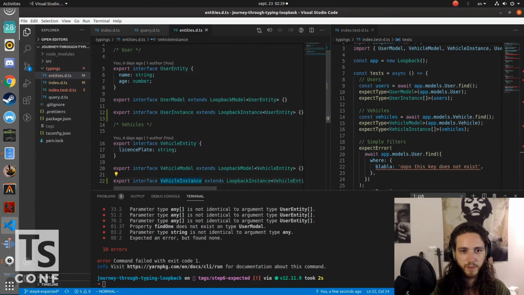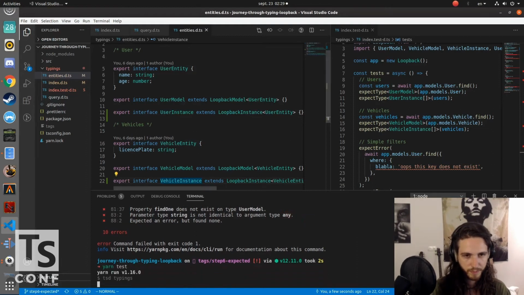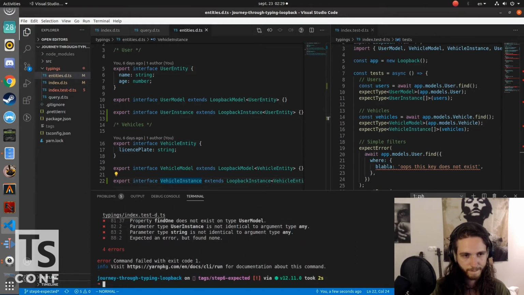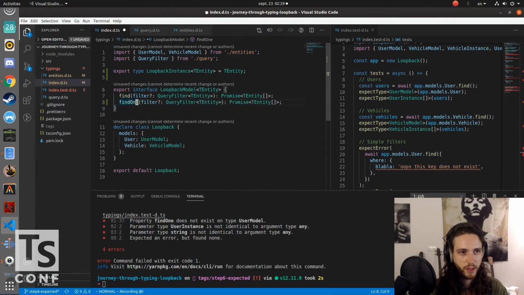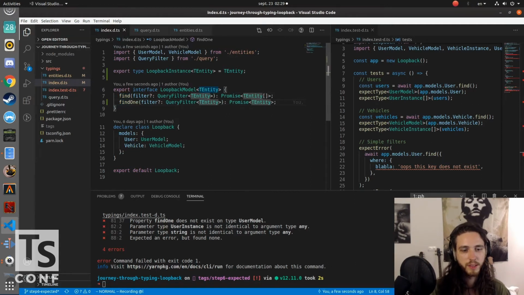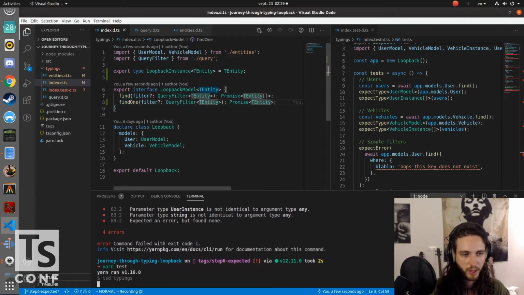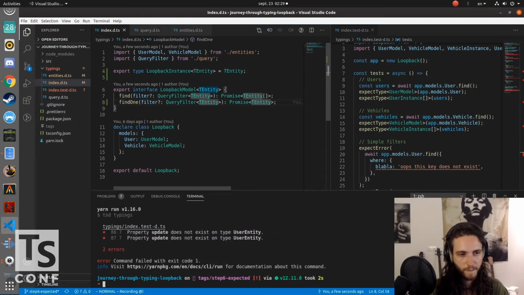Okay. Now we should have one less error because now we do have user instance and user entity and vehicle instance. Now it says that we lack the find1 method, so let's add it here. It's the same as find, but it only returns one entity. It should be one less error. Now it says that the update property does not exist. So let's add it.